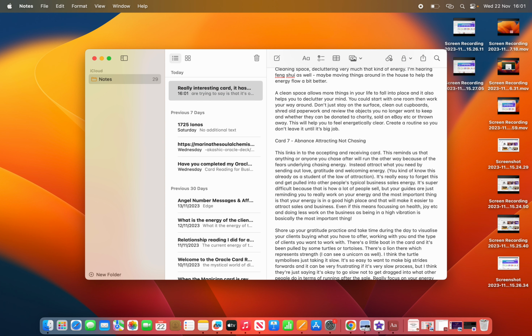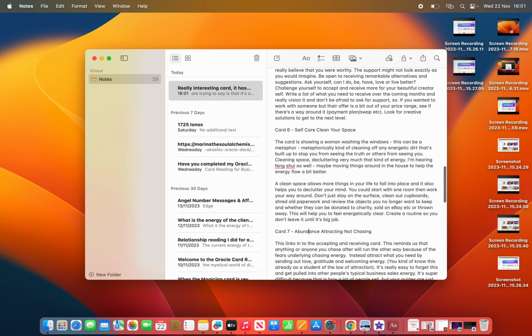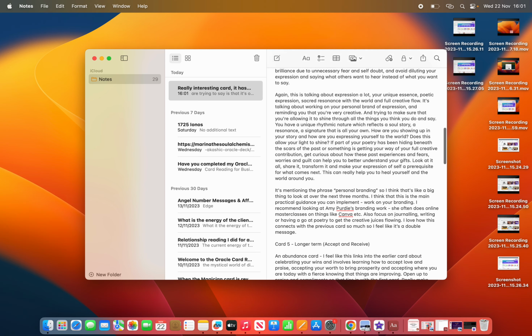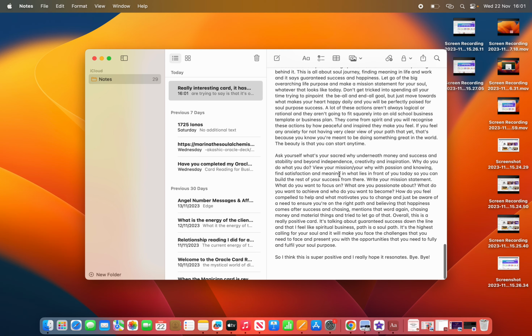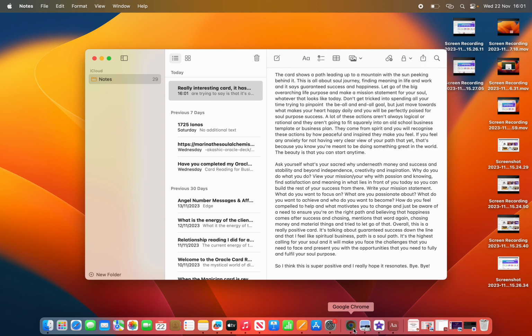So I've got a spelling mistake there. Abundance. So I type it all up in a note to make sure I'm happy with it and it all looks good. And then I just cut and paste that text into the document here.